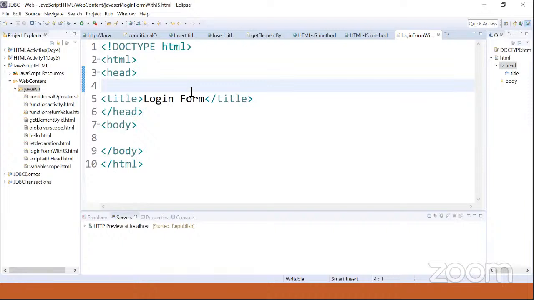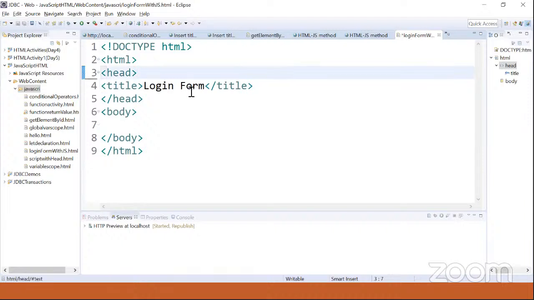In this login form, if we want to pass CSS, we can, because we have a table, and for that table you can have required attributes or properties. We'll see that later. Now let's move to the body part.